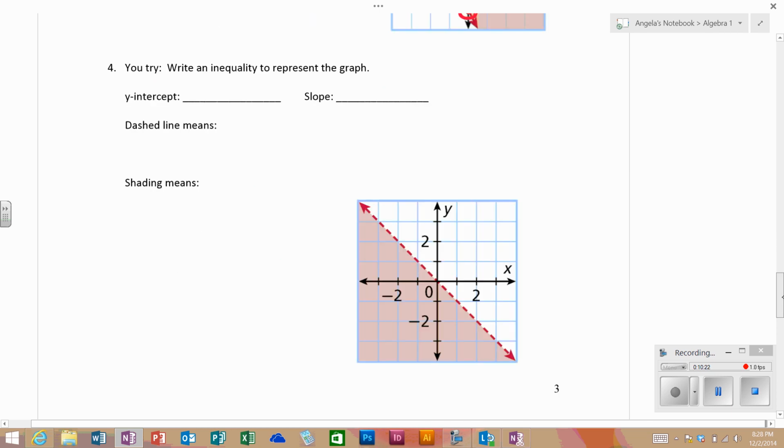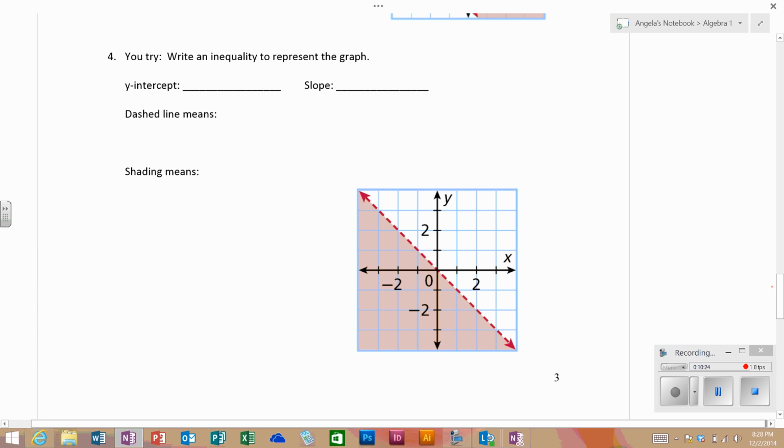Let's try this next one. Or again, you can pause and try it. That'd be awesome. Okay, intercept. It's hitting the y-axis at 0. So from here to the next perfect point, it's right here, every 1. So it's up 1 over 1, up 1 over 1. But it's up 1 and over -1, so our slope is -1.